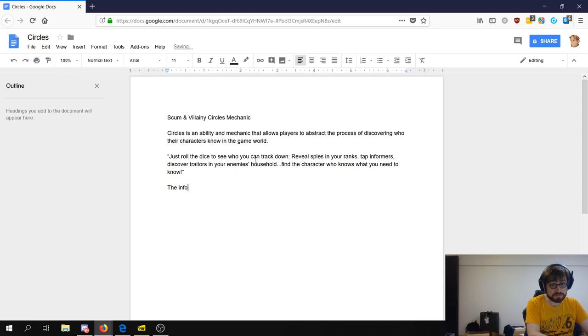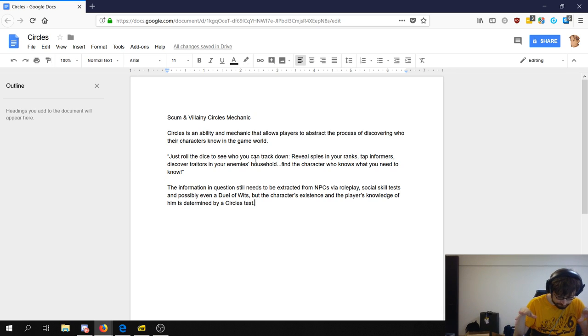The information in question still needs to be extracted from NPCs via roleplay, social skills tests, and possibly even a duel of wits. But the character's existence and the player's knowledge of him is determined by a circles test. Okay, so that's the description there. That's what circles is.